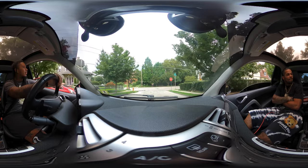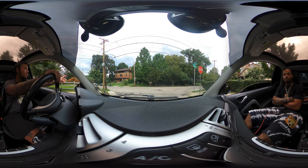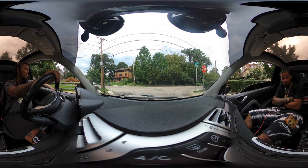Look at the little lawn right here on my left-hand side. They got wood, they got the grass going on. Look at that joint over there. That joint over there look all right. Is that a house or is that an apartment? That joint crazy. That joint kind of big. It looked like a school fraternity or something. Have you seen with a book bag?